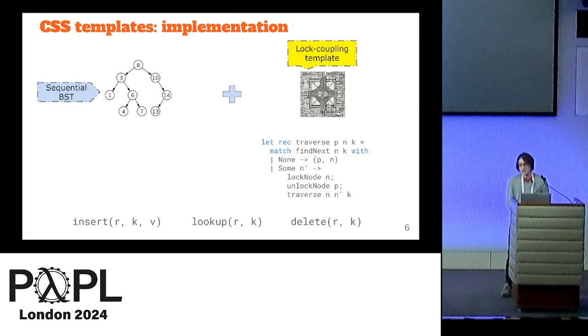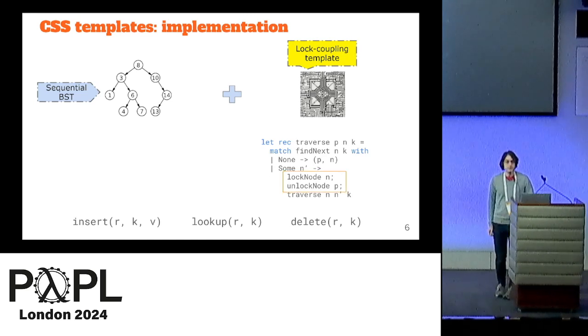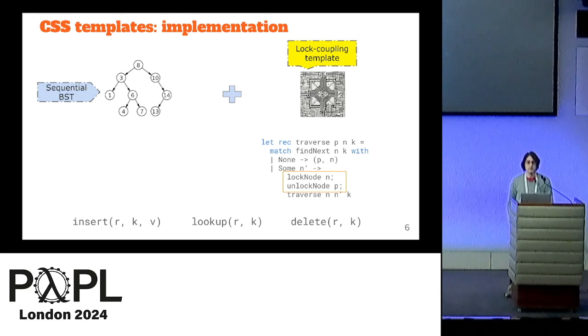There are two key features of this traverse function. First, it needs to actually implement whatever concurrency pattern you're interested in implementing and verifying. So this is a lock coupling template, otherwise known as hand-over-hand locking, where we acquire the lock on the next node that we want to go to before we release the lock on the current node. You can see that right here in our sum case.